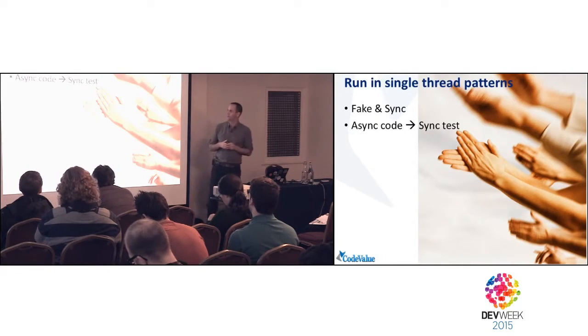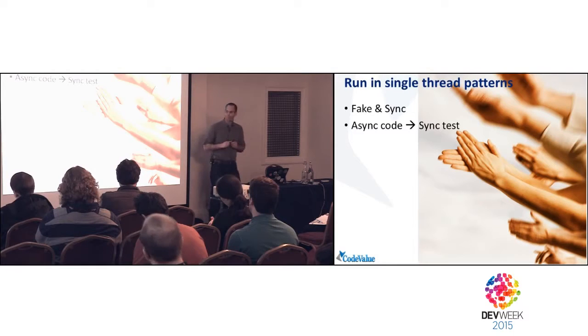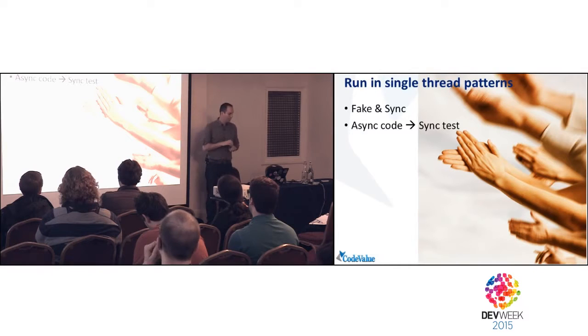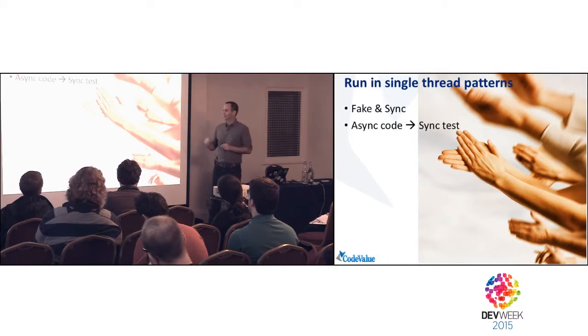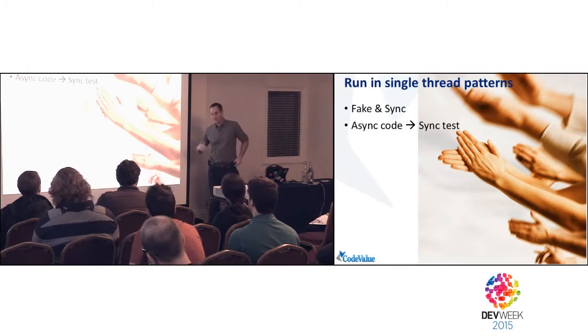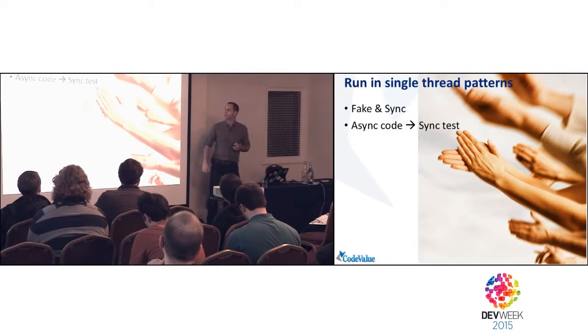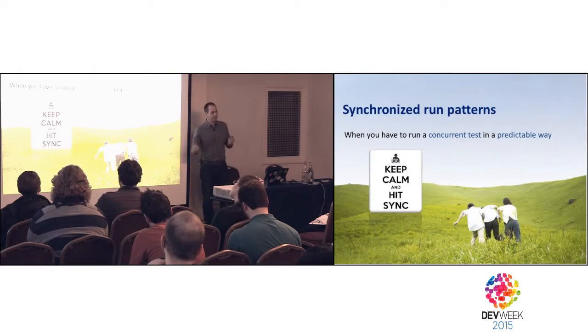As I said, there are two ways to do that. Fake and sync. Fake the asynchronous object, and your tests become synchronous. And use something in order to run the test differently than the actual production code. Now, all of those were me avoiding the problem. All of those were basically looking at the problem I have and making a real effort not to face it, right? Run everything in a sequence way, and it's good. That's the way unit is supposed to run, in one thread, if I can. But sometimes I can't. Sometimes I need to run the test in a concurrent manner. No way around it. I just have to.